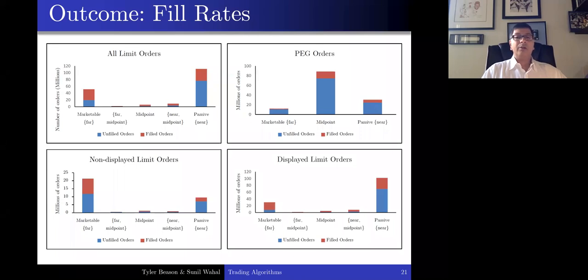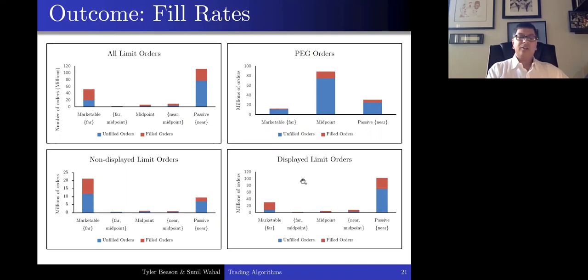So the important economic context here is that marketable limits still have execution risk in them. That's kind of important, especially for order choice models that often function only off of price, and you think, okay, it's a marketable limit, it should get executed and there should be no execution risk. That's not true. The matching engine protocols really do make a difference in terms of what fill rates look like here.